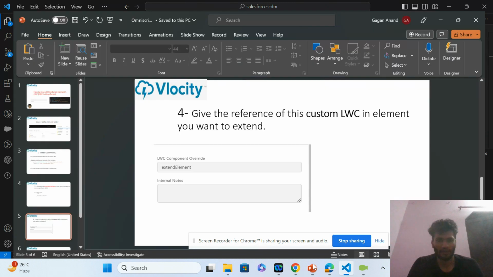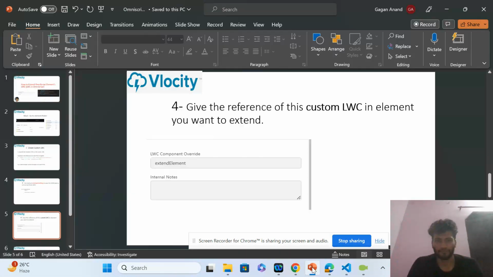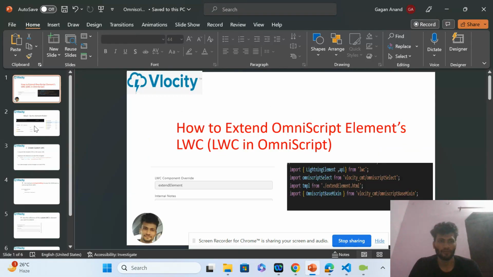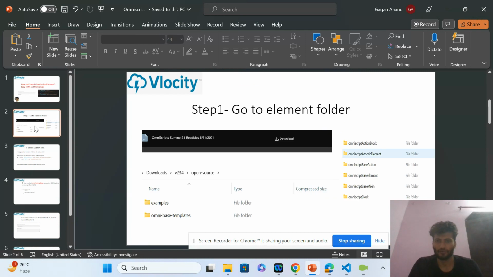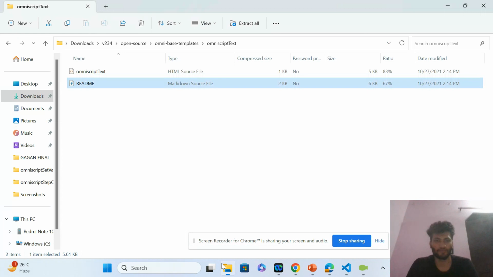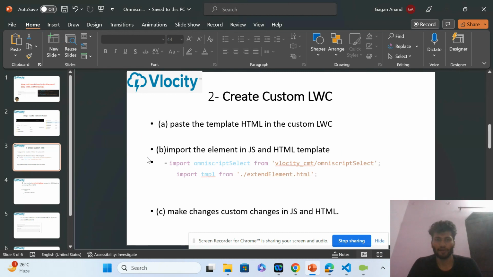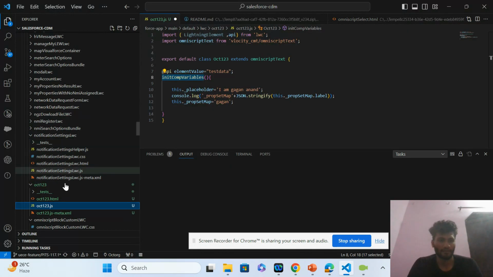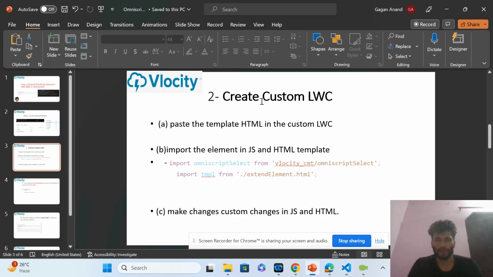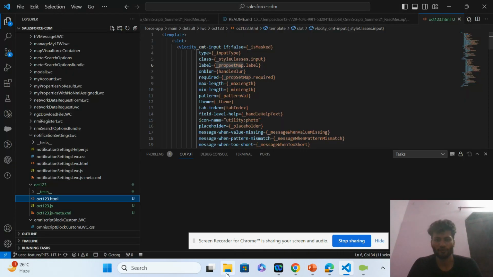I will just recap again using my slide. First of all, you have to go to the folder. I will paste the link in the description. This is a folder where you can get each and every element template and some necessary methods. Second, you have to create your custom LWC like this, and then paste the HTML from your folder.